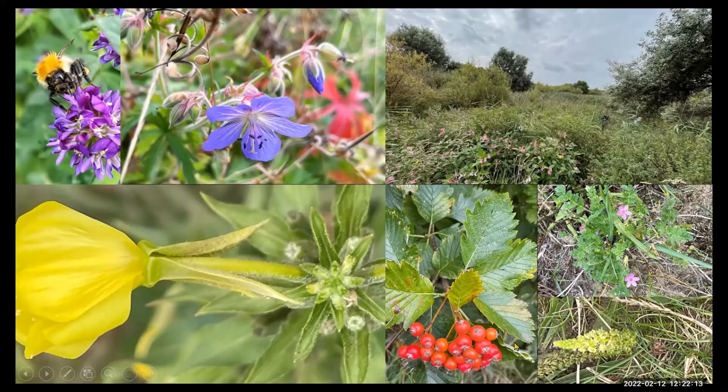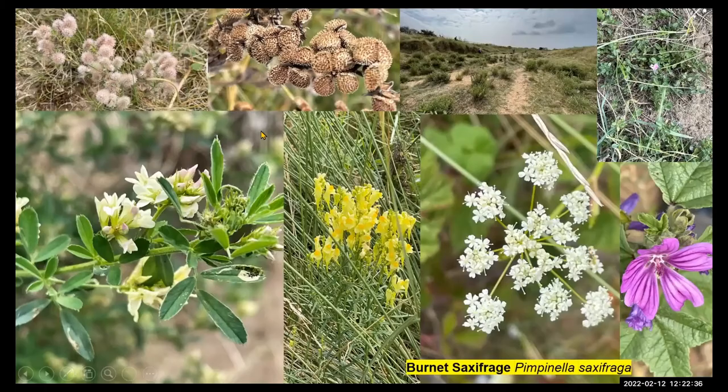The same also applies really to the whitebeam — we thought it was Swedish initially, but we're having second doubts on what actually that species was. Even for things like the mignonette, there was a bit of an argument whether it was Weld or Mignonette, but we decided it was the Mignonette. Common stork's-bill fairly frequent in that sort of dune area. Hare's-foot clover — those fluffy seed heads — was occasional, as were the seed heads of the hound's-tongue, those little hedgehog-like seeds.